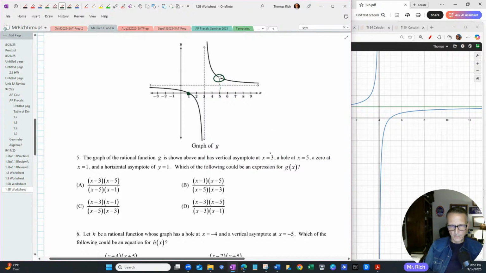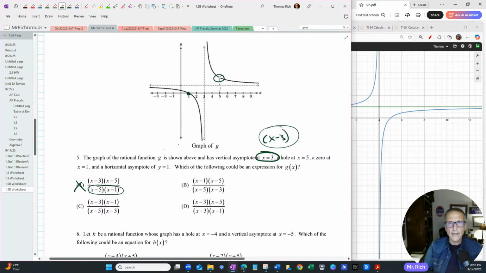Well, what am I looking at here? In order for there to be an asymptote at x equals 3, that means that in the denominator, there must be an x minus 3 factor that remains even after I simplify it. So when I look at my answer choices, based on the fact that there needs to be an x minus 3 to create the vertical asymptote at 3, A is out because there's no x minus 3 in the denominator. It's not factors in the numerator that are going to create holes or vertical asymptotes. It's always the ones that are in the denominator.